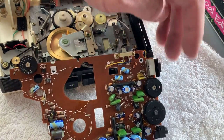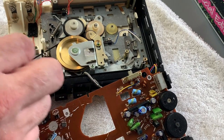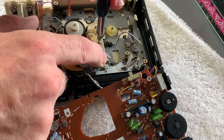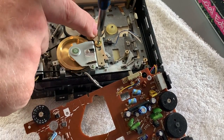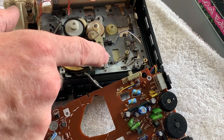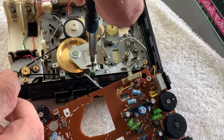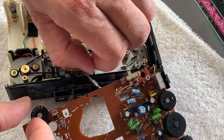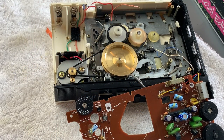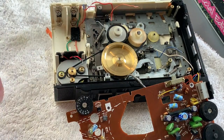We'll give these switches and stuff a clean as well - put a little bit of alcohol in there, give everything a little clean. But first up I wanted to look at these belts. This looks like a very similar setup to the M3330. I'm just going to remove the idler carriage here - this is under spring tension so you have to be a bit careful. That gives us decent access to the belts. You can probably see the wobble in that belt - it's obviously seen better days.